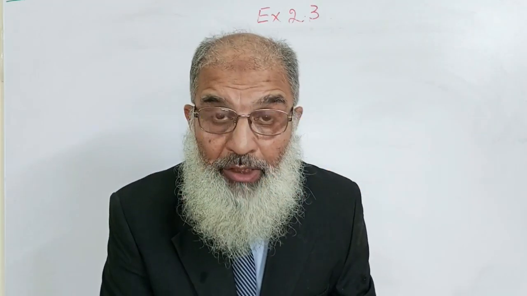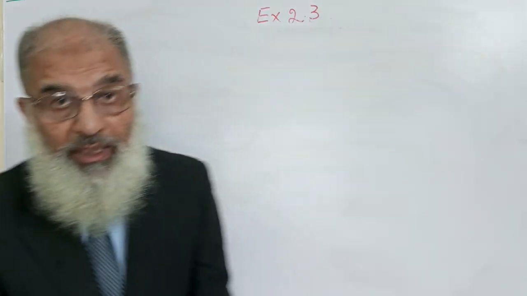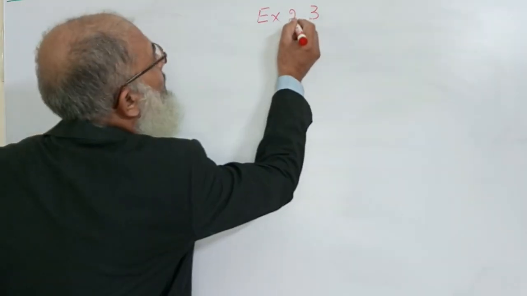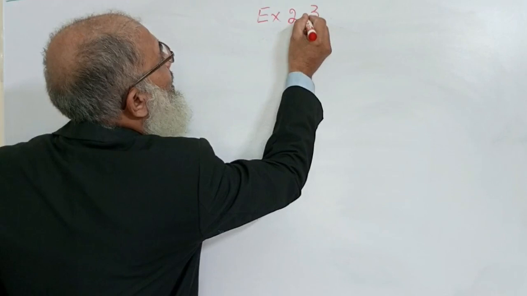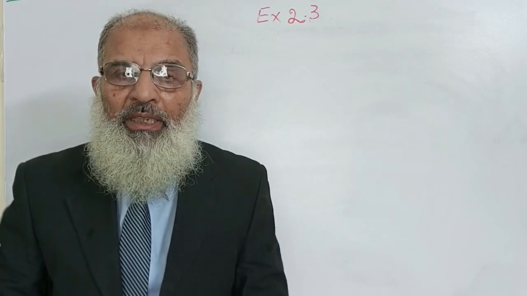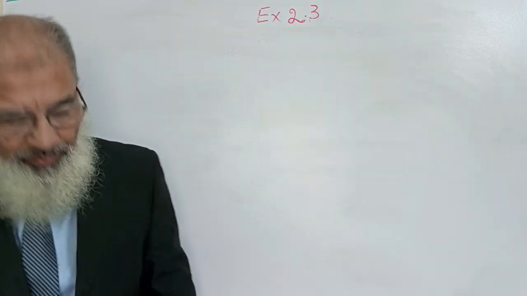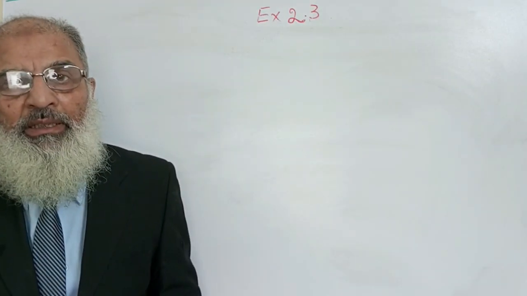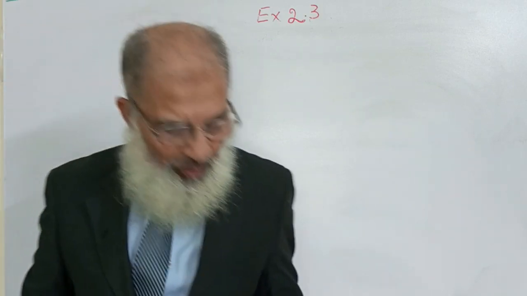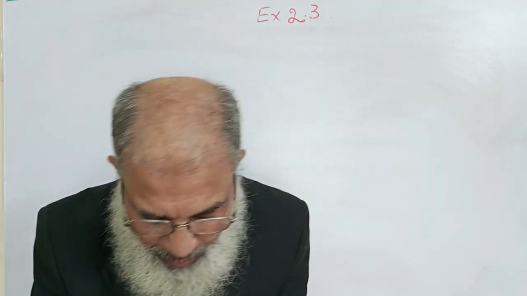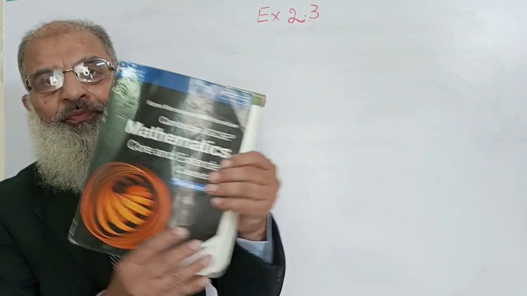So today we are going to start exercise 2.3, and you know that exercise 2.3 relates to subtraction and addition of algebraic expressions. I have already told you some examples, and we have solved all the examples given in your book. And the book is, as you know, this one.